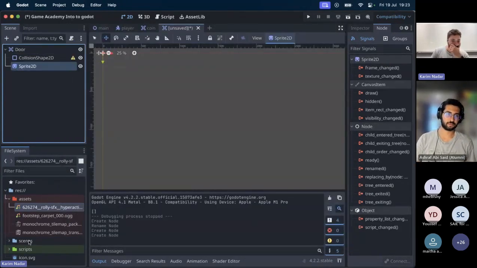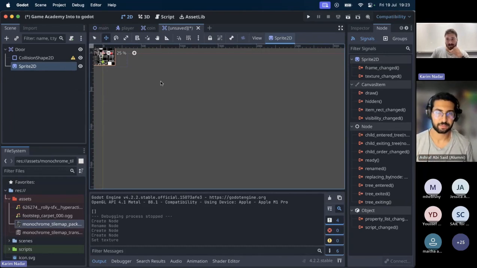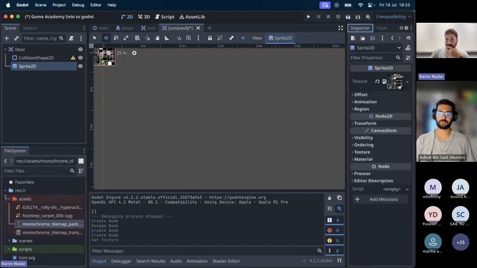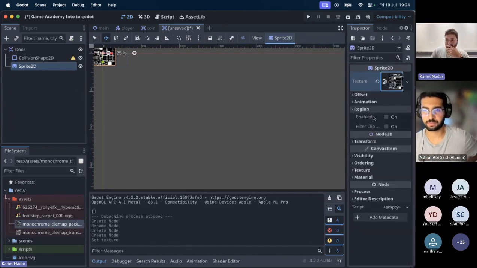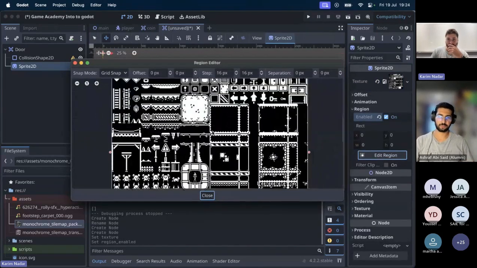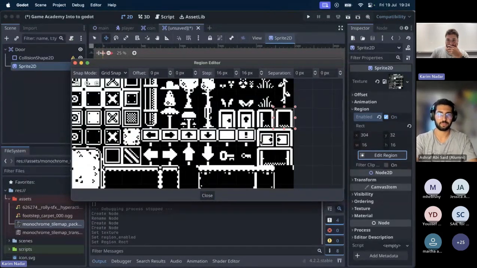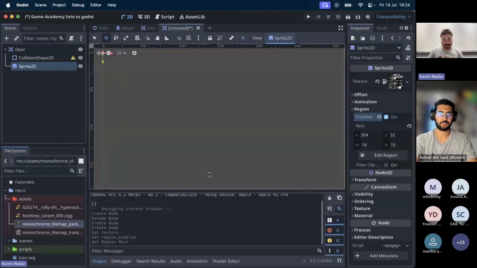Gonna add this one and create a region for it, enable edit region. We're gonna go for this one, this door thing.